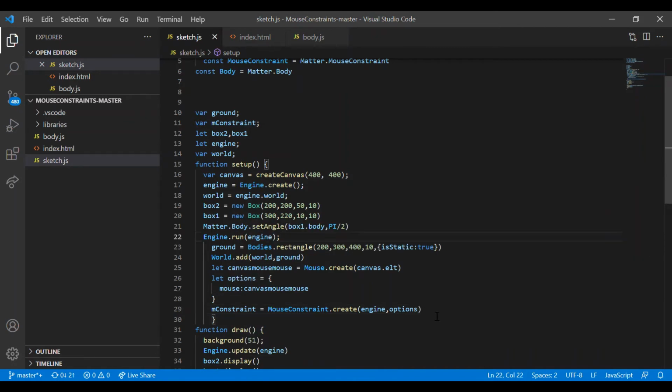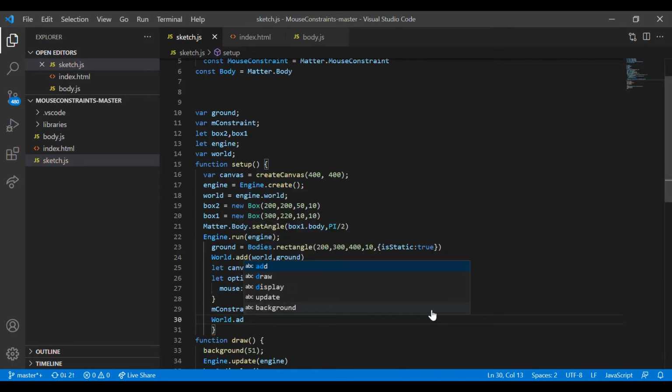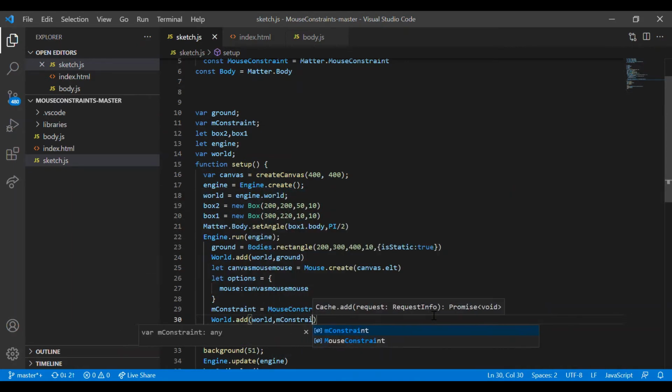Now we have to append this to the world because it's a really important thing needed in Matter.js, unlike the canvas mouse. The canvas mouse is indirectly needed, while the M constraint is directly needed. So let's just do that really quick, and we have to put it as world, M constraint.